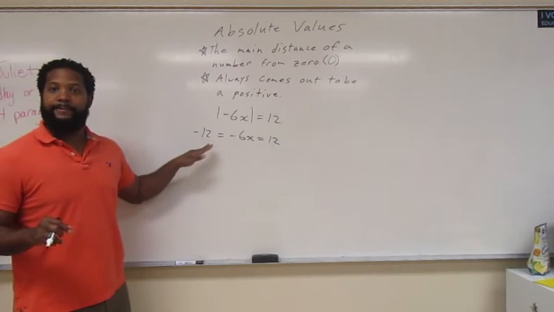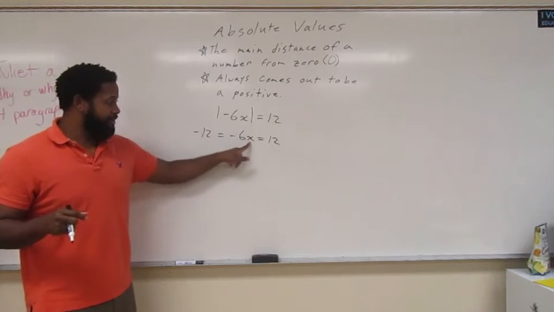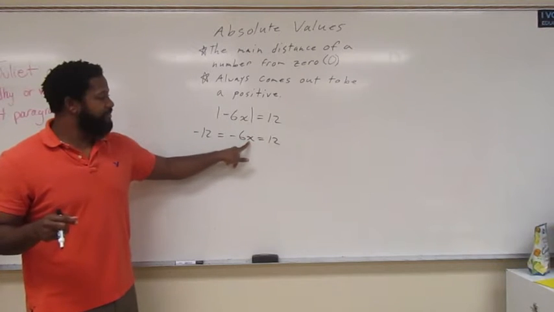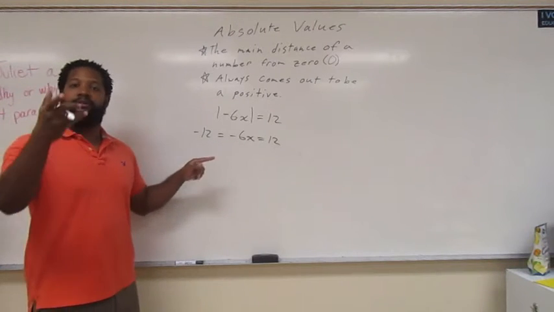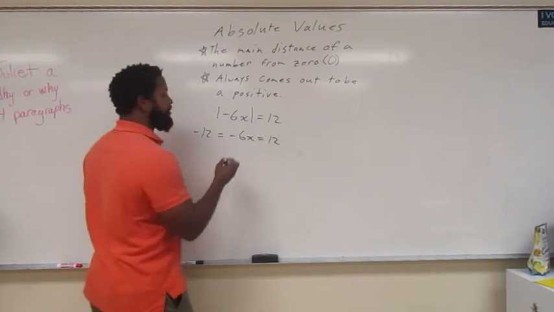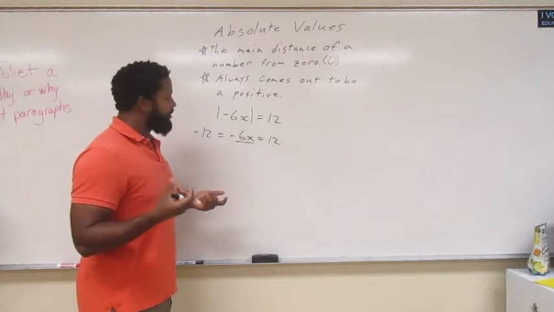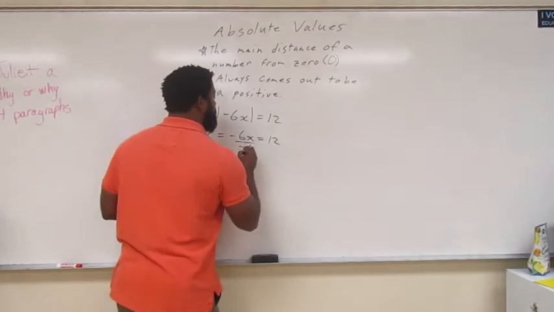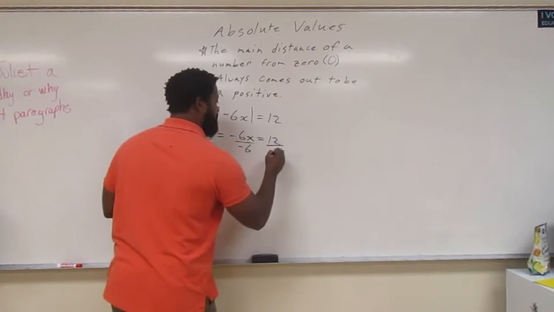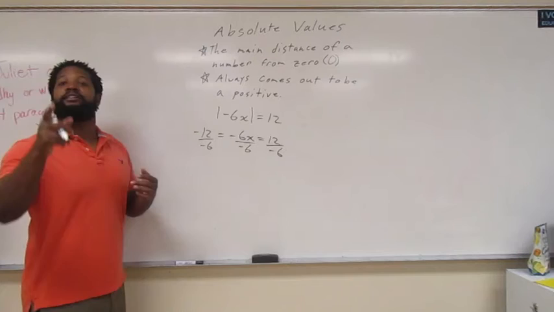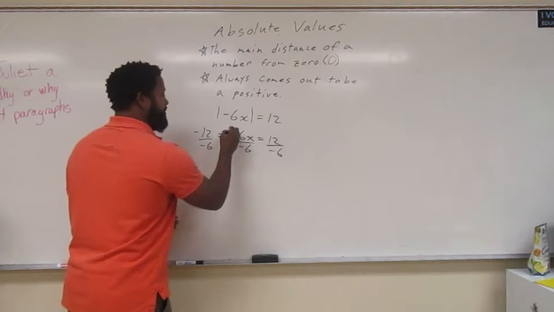What we did in the first one, you've got to get your x, your variable, by itself. What's happening between the -6 and the x? Multiplication, so you divide by -6. Now, remember, I always say what you do on one side, you must do to the other. So in this type of situation, what we do on one side, we must do to both sides. It's basically like solving two equations at once. The 6's cancel out.